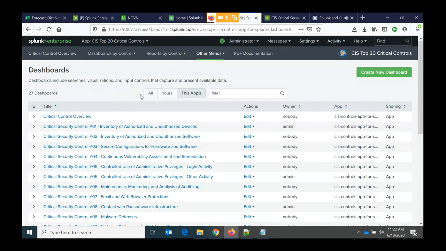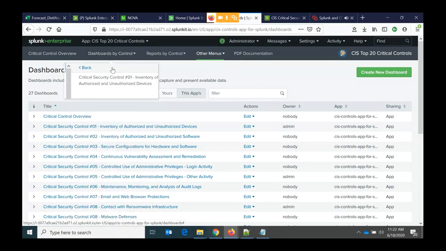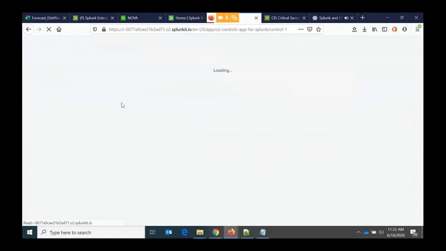So let us begin by looking at some actual common dashboards. Take me to the control here, and let me take you to the inventory of authorized and unauthorized devices dashboard.